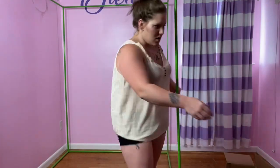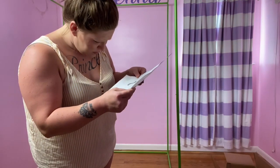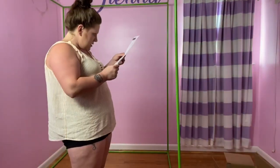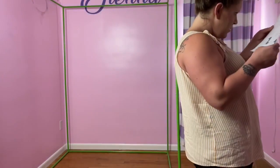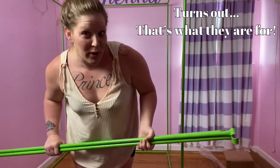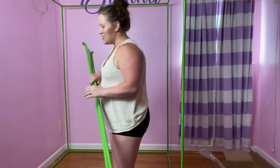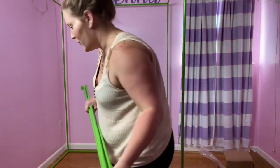I don't know what they're for yet, but I will figure it out and I will let you know. So it doesn't show what these are for, but I'm going to use them for additional support going across the top to help me hang the ventilation and lighting system. We'll see how that works out. They do have these little arms or hands or whatever that clip to the poles, so I would assume that's what it's for.